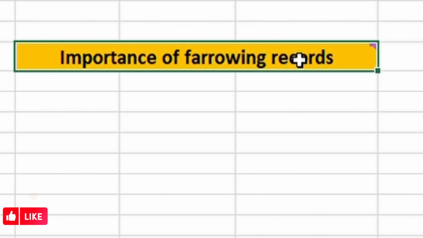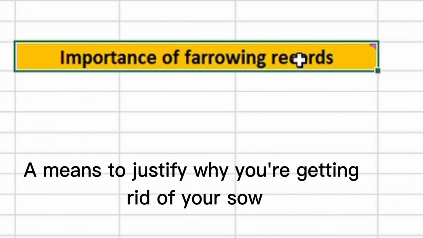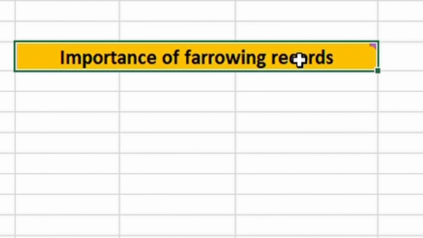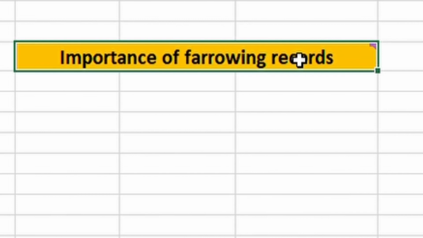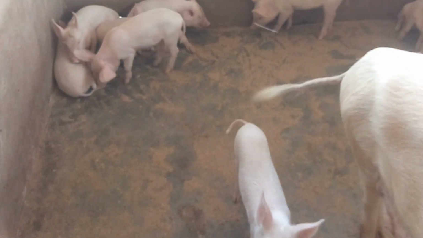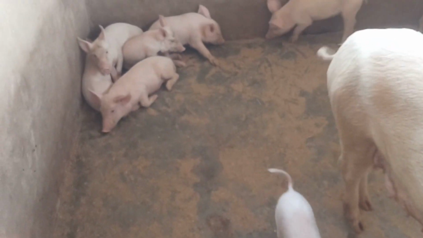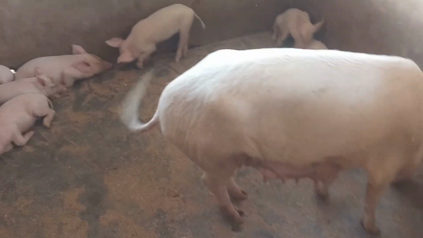And then the third one is it also helps you to cull the sow to avoid wastage. Maybe you don't have the record, so you can't actually detect the age of your sow. It means you will still be crossing or breeding it. And weaker sows, it gets to a time that they lose all the pressure and are not able to exert the needed pressure to bring out the piglets. They are even able to die with the piglets with them. So you should be able to know that, and know that at this stage I have to cull this sow and release it off her duty.